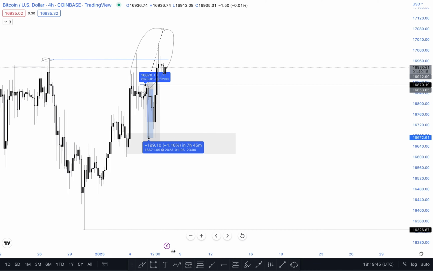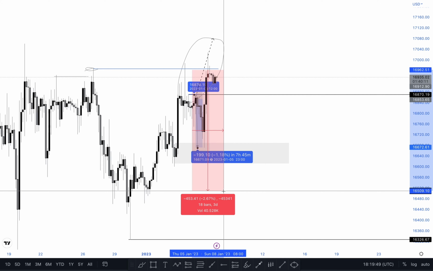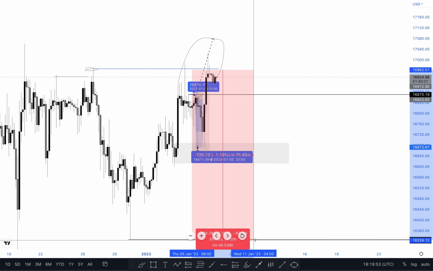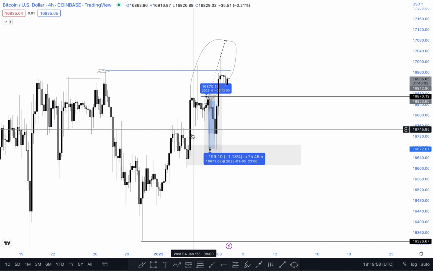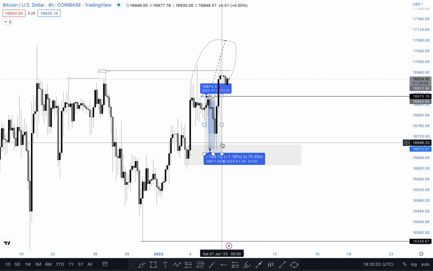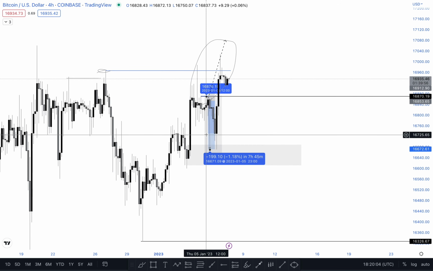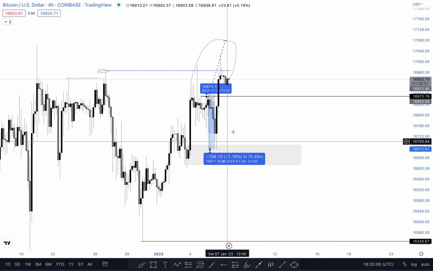Now, a lot of you might be afraid that, okay, I have this thesis that the market is going a 3-drive pattern, the market might reverse and tap into this low. What if it does that? What if I just miss out on this whole push through to the downside and I only trade just like a glimpse of it? What if I miss out on it? I don't want to be doing that. You're afraid of missing out on more profits. And this way of thinking is wrong in trading, of course. However, I will dissect that even more.